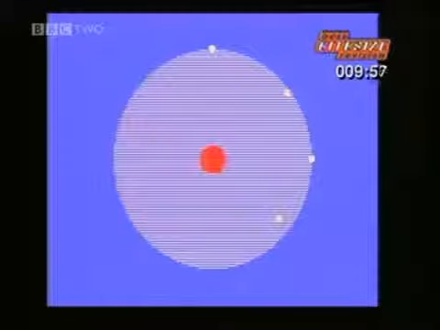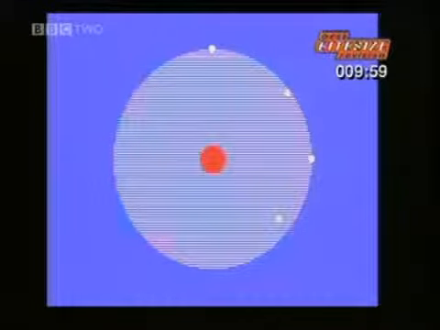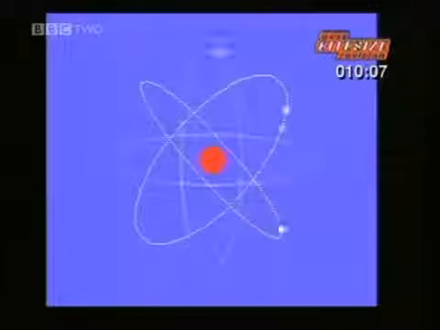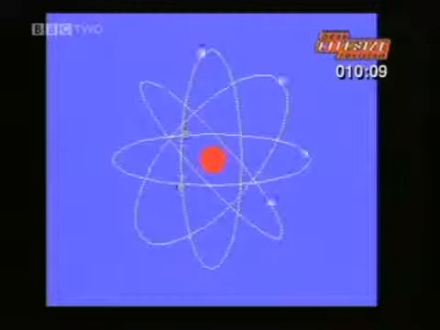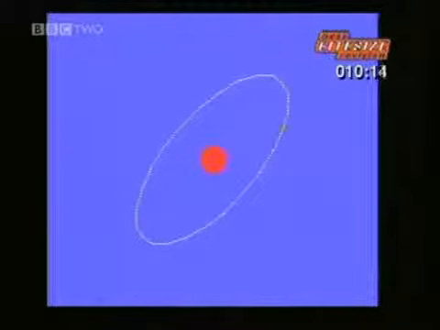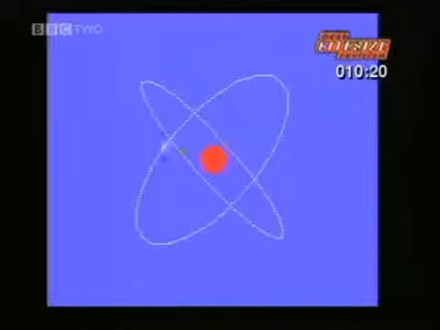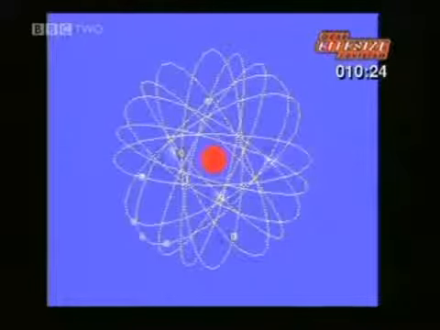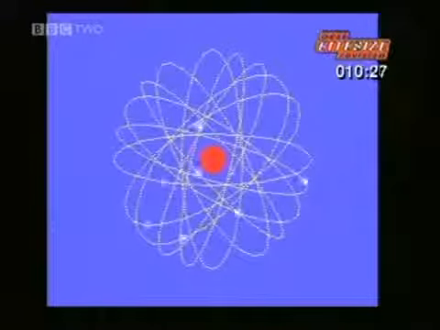Around 80 years ago, scientists began to realise that an atom is made up of a central nucleus surrounded by electrons, and the electrons are constantly moving. Moving in fixed paths called orbits, a bit like planets going round the sun. It was thought that the electrons control how the atom behaves. The electrons control the chemistry. Atoms were thought to behave differently because they have different numbers of electrons.